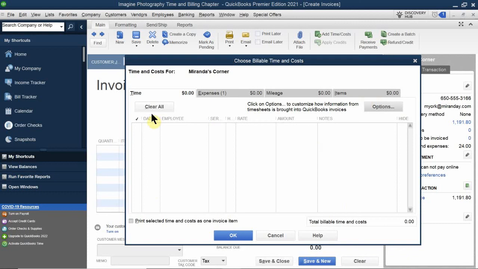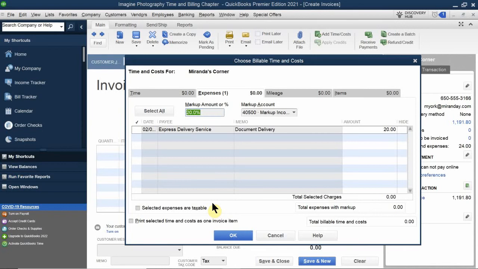In this case, we have one expense, which we incurred when we paid for that postage and delivery service. That was an expense, and I forward this to Miss Miranda's Corner. So here it is, the document.